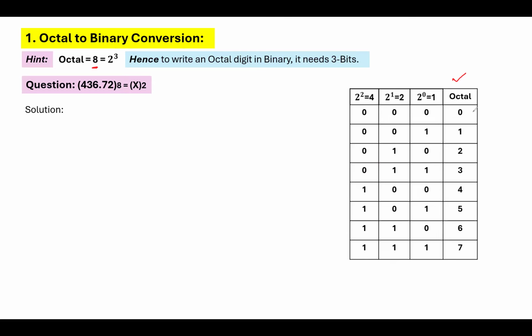The total octal digits are 0 to 7 only. To write 0 using 3 bits, based on the binary weights 2 power 0, 2 power 1, 2 power 2, it is 0, 0, 0, and its equivalent value is 0. Similarly, to get the value 1, we should place 1 in the place of binary weight 1. In this way, we should develop the truth table. 7 means 4 plus 2 plus 1, so in these 3 positions, we need to place 1s. Use this truth table to write the octal number into binary form.